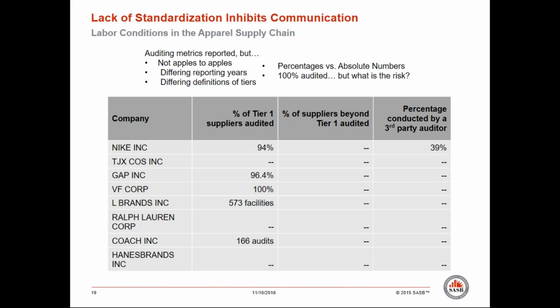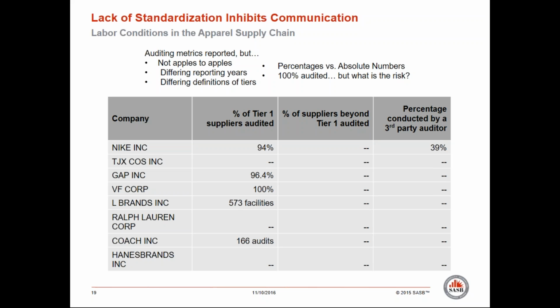So here I have also an example from the apparel industry, switching gears a little bit. One topic in the apparel industry is labor conditions in the supply chain. And it's very well known that apparel industries operate in countries, all different countries, to get their raw materials to sew the garments, and their factories are all over the world. And how they manage this risk of potentially headline incidents happening at their factory is through auditing.